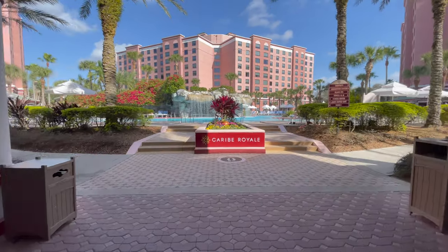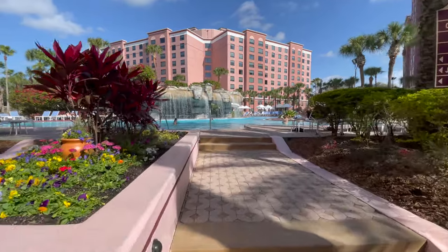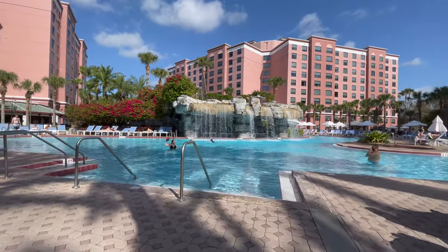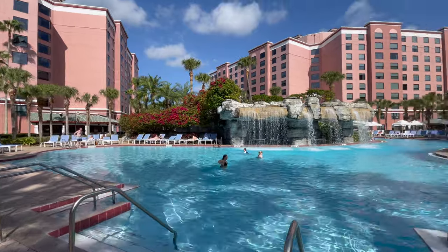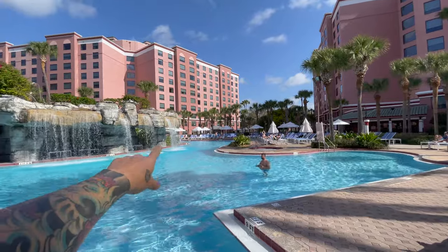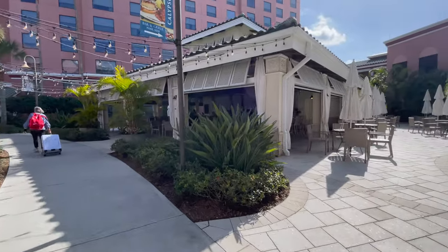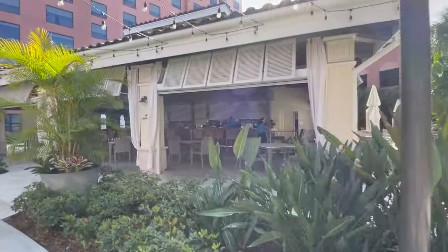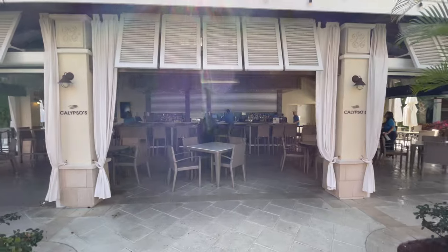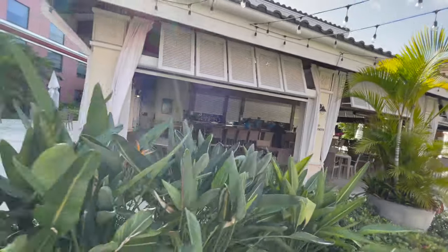Walking directly out of the hotel lobby, you've got a beautiful view of the pool. It's about 10 a.m. right now. Skies are perfect, weather's about 70 degrees. A lot of people already just hanging out. Very tropical feeling. Right around the corner is the slide. Across from the pool you've got Calypso's Bar and Grill — we ate here last night. We had a burger and some wings. Food's okay. Price is about what you'd expect. They've got a full service bar and beer prices are good — I think like six bucks.